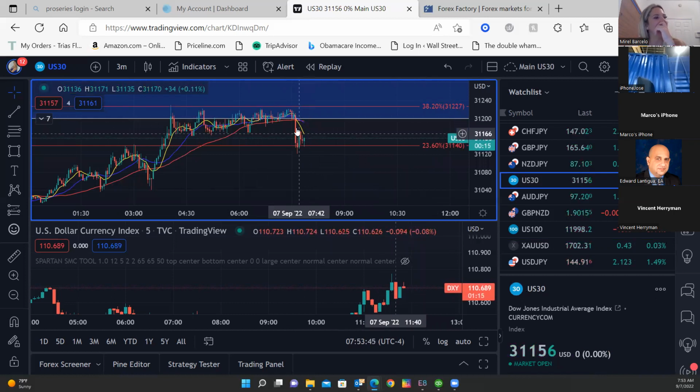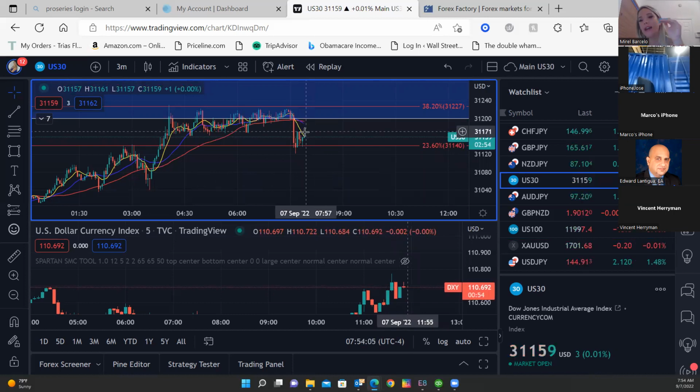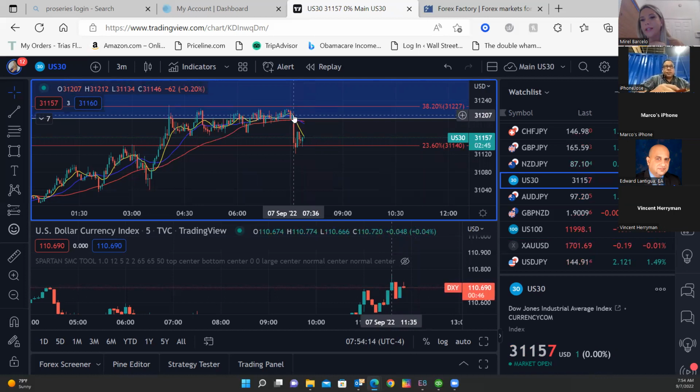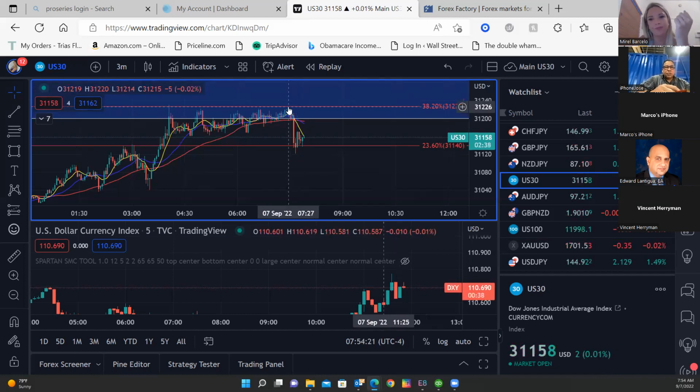But when I saw it, I gave it a little bit of a break, and then went back in. I get a little desperate when I see these kinds of moves because I think she's going to continue going. So I end up losing these types of trades sometimes. That's why I gave it a short stop loss, because if it does happen, I want to have the opportunity to take it up here. I don't want to hold a trade and then oh shit, she went back to the 200 where she should have gone.